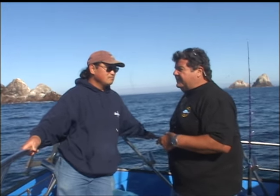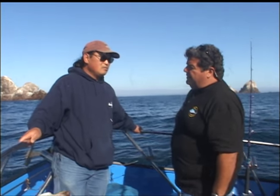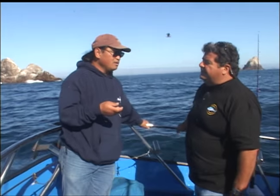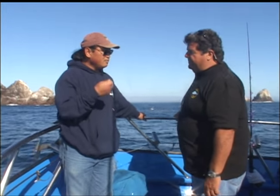And the other thing I noticed today is I was lucky using artificials. I used the magic metal jigs and the bucktails that caught all my fish. But what was the key there? Is it that some of these larger fish were targeting the bigger baits? Well, it's how you work the jigs. And experienced fishermen like yourself can work the bottom without snagging up and feel that bite, and most of the time they bite a jig on the sink. Right. And I got some nice reds today on both baits.